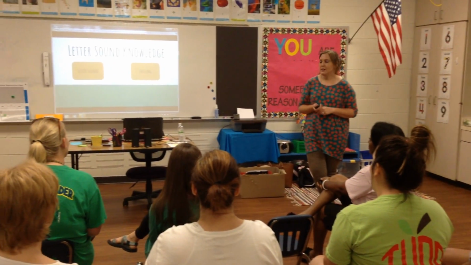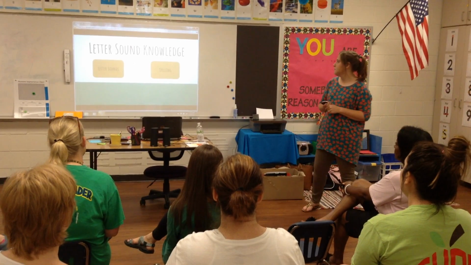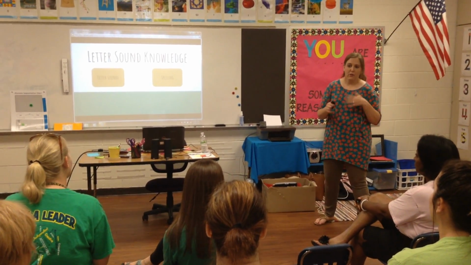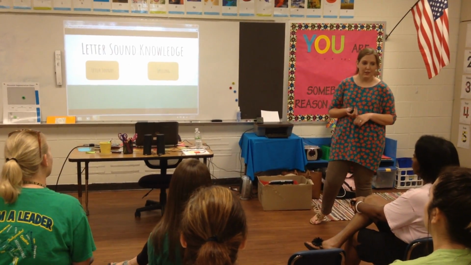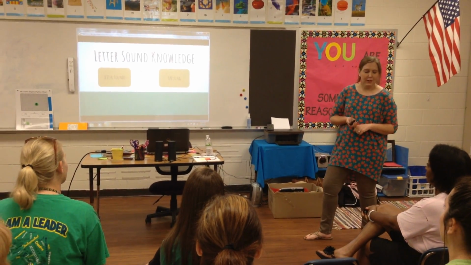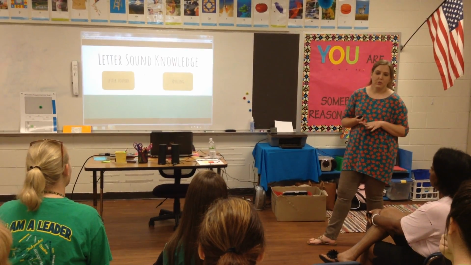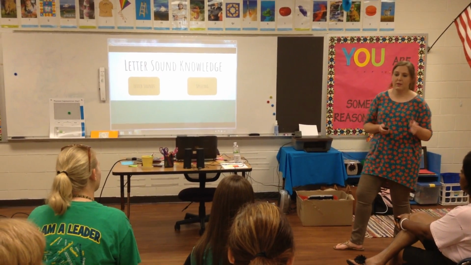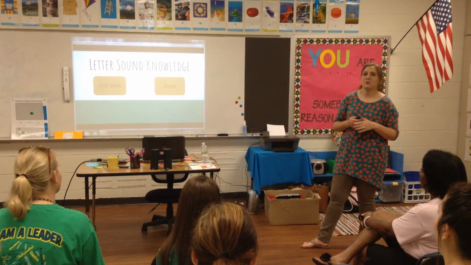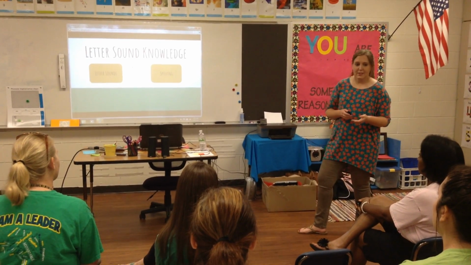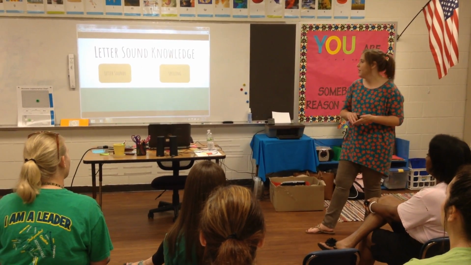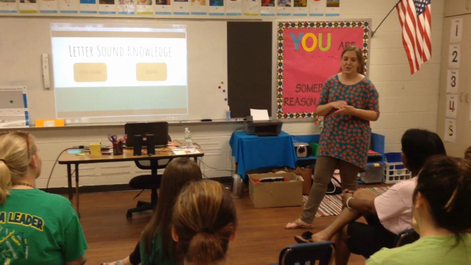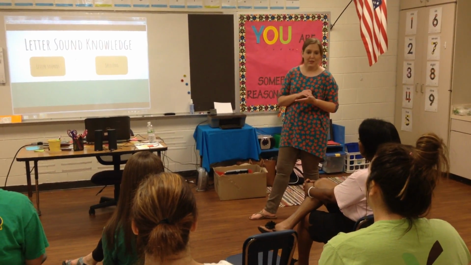The next portion we assess is their letter sound knowledge. To assess them on this, we give them all of the letters of the alphabet in random order, and they have to identify the letter sounds. And we also give them a spelling component. For that, we give them a short CVC word, which is just a word that has a consonant followed by a vowel and a consonant that follows a regular spelling pattern, such as the word lip. We use it in a sentence and then ask them to write it on their paper. They're assessed on how many of the letters they get correct, and they get an additional point if they spell the entire word correctly.